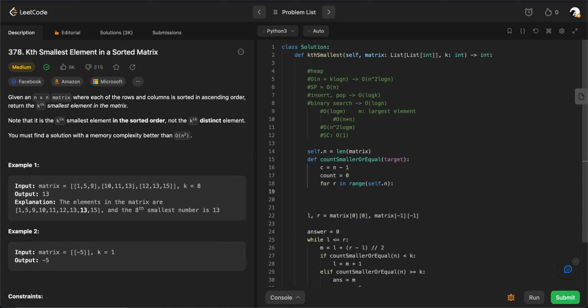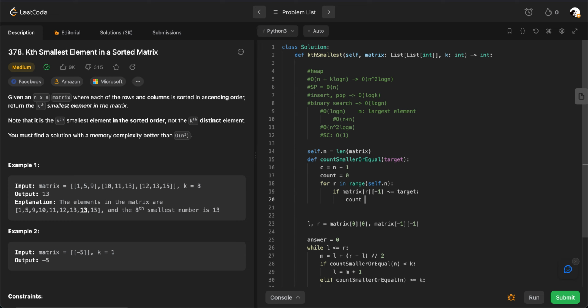So we need to count the numbers row by row, and for the first row, we need to check if the rightmost element is smaller than target or not. If it is, then we can directly add count to n.